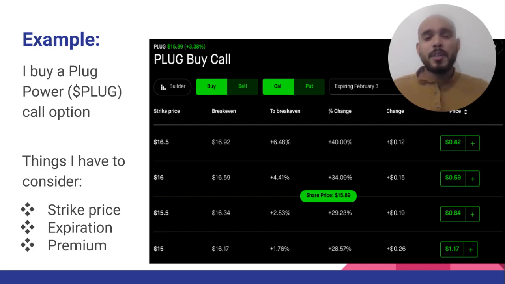It's a little bit more than what it's worth now, but it expires February 3rd. So let's say I think Plug Power may go to $20. I can lock in a price of $16 a share. And at February 3rd, if the price is above $16, I will be able to exercise that contract. If I have $1,600, I can buy 100 shares of Plug Power at $16 a share. So you keep cash along if you're buying calls as collateral for the agreement, as what you're holding aside. Because you're going to either exercise this or you're not. You can sell the contract before it expires.